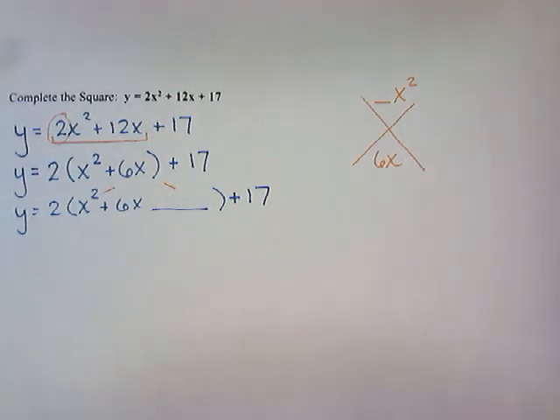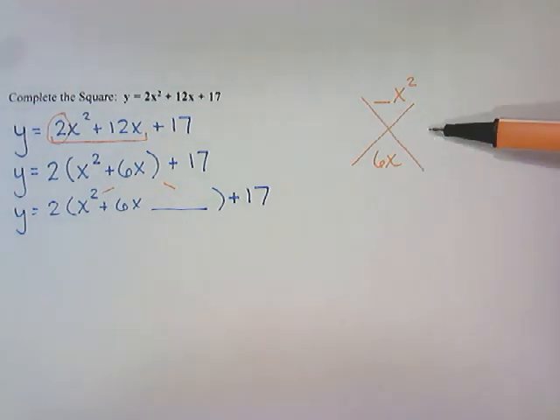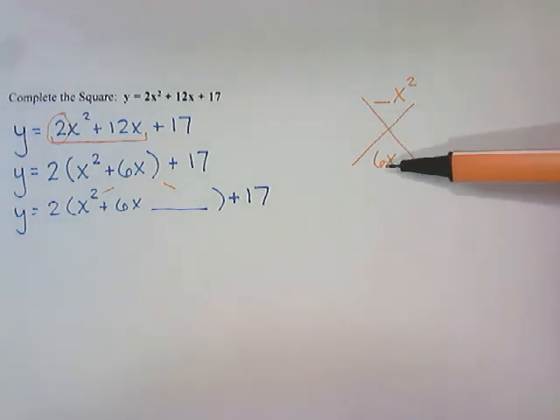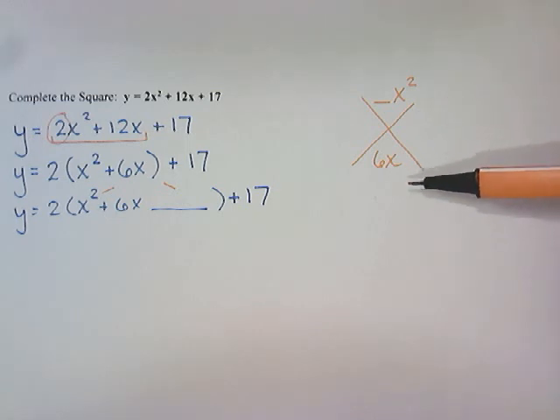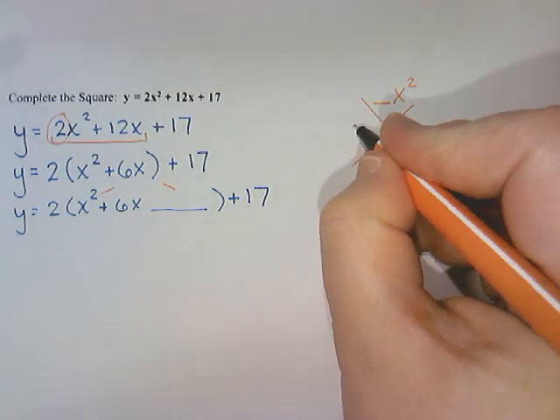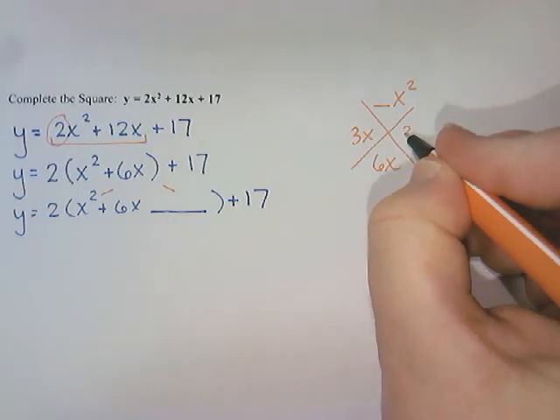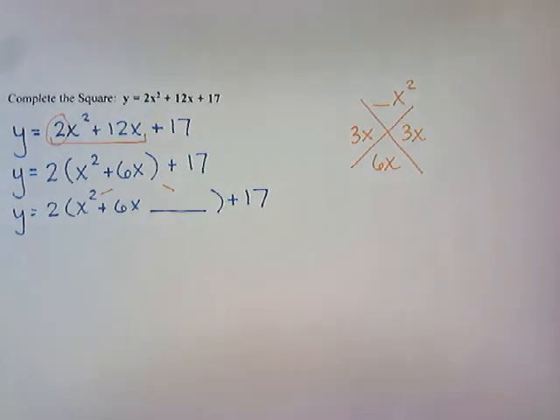But I do know something about this. I know that it is supposed to be a perfect square. So if something is a perfect square, that means that the two numbers that I'm picking here that add to 6x and multiply to whatever the top is need to be the same number. So I need two numbers that are exactly the same that add to 6. So you might know, if you look at the previous example, it's 3 and 3. So 3x plus 3x makes 6x, and they're exactly the same number, right?